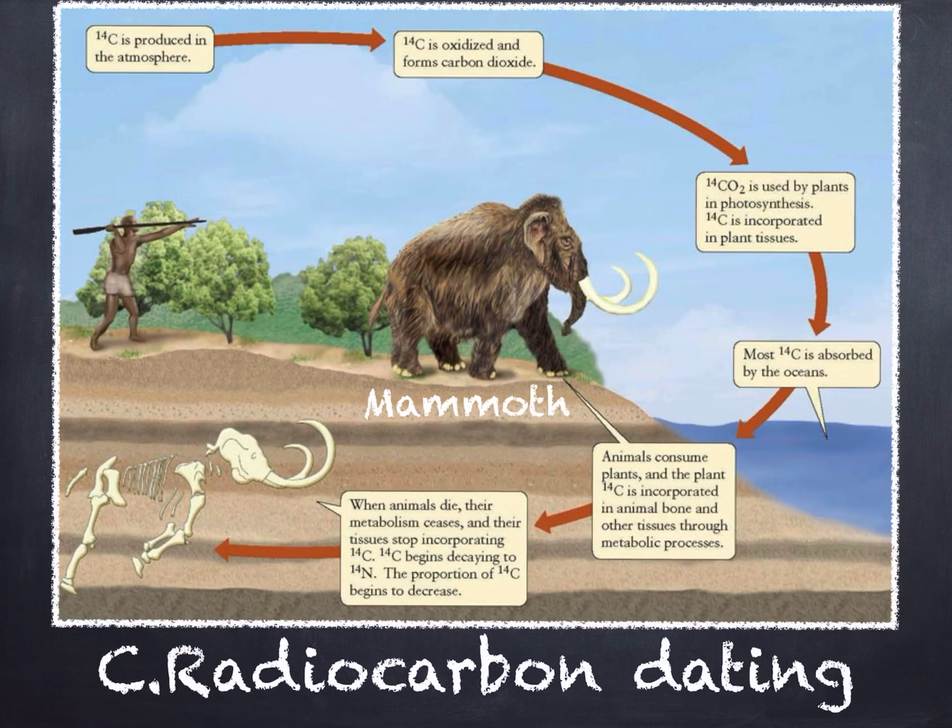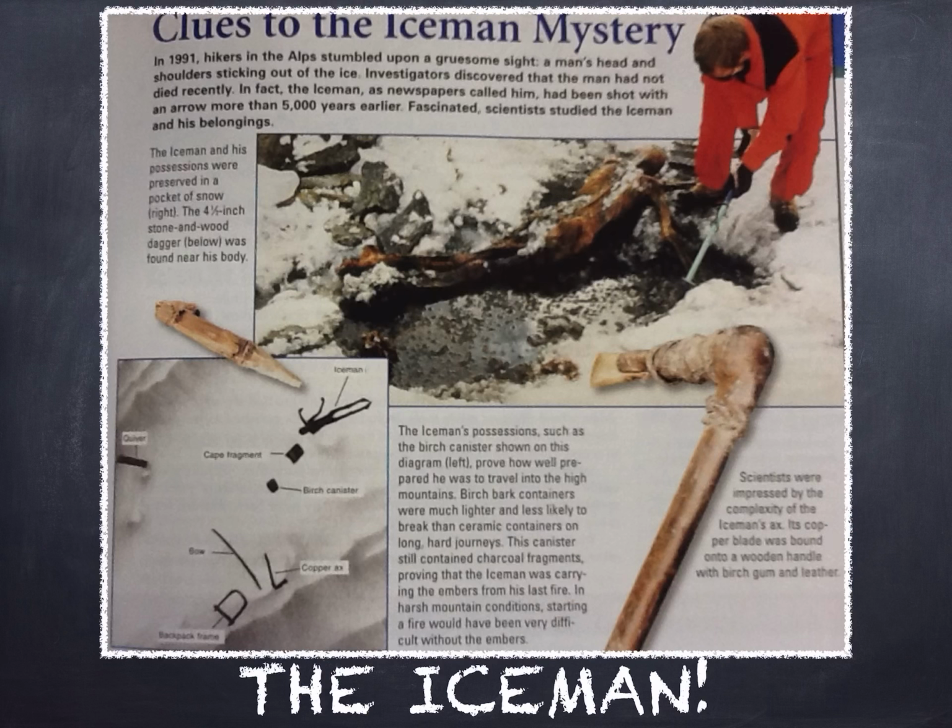What about that piece of jewelry? How do we measure how old something is that is non-living? Well, in 1991, 1992, I was a junior, senior in high school. Do not do the math. And I remember on the front page of the newspaper that there was this person that the world called the Iceman that was found in the Alps.